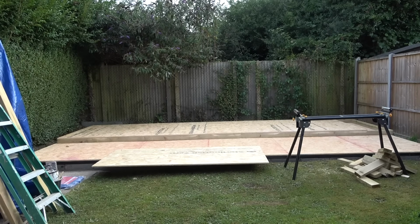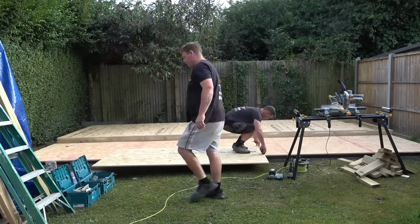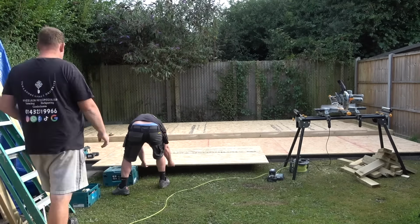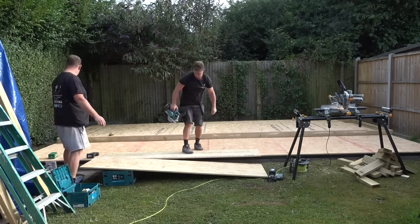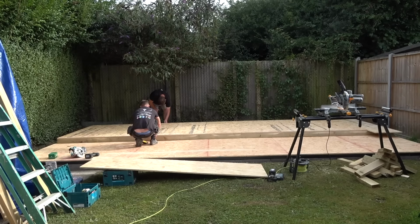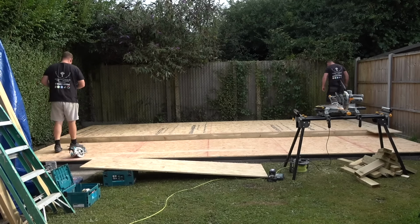Well, here we go for day 4. Welcome back, guys. As you can see, it's another lovely day, and as you would have seen on the last video, the very last thing we did was lift up that back panel, which you can see on the floor now, and Tucker's just about to cut the last piece of ply to fit in on that right hand side. There you go. We had a very productive day, and they're just marking out now where the beams run through so that it can actually be screwed down permanently.